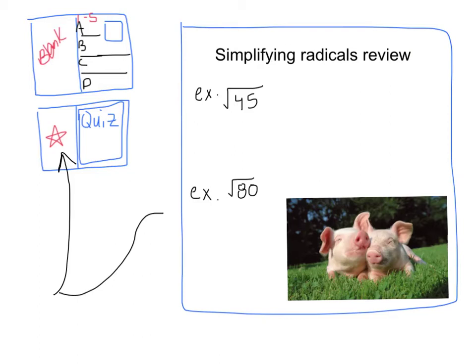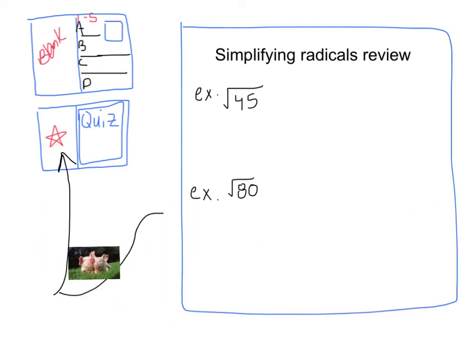Okay, now's that moment. Go ahead and scroll back in your notes until you find your 1-5 notes, and go ahead and find Tier 2. I'm going to go ahead and move these piggies over where I want you to take notes today, right there. So on the page next to your quiz, you're going to write the title, Simplifying Radicals Review. You can take up the whole page if you want.